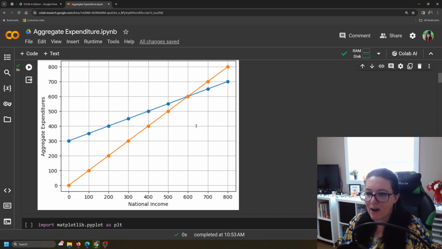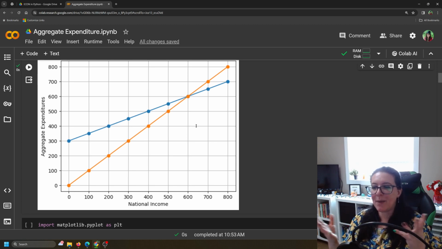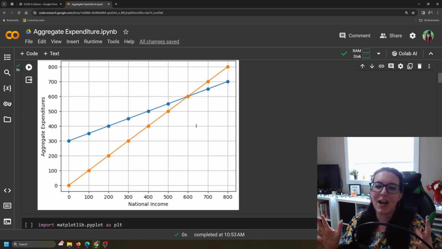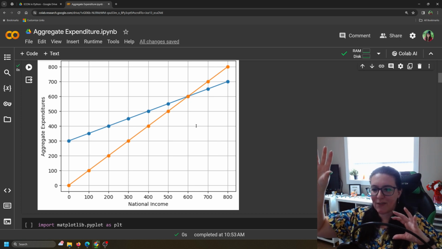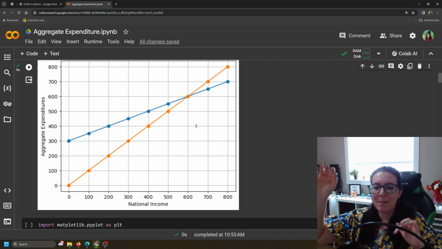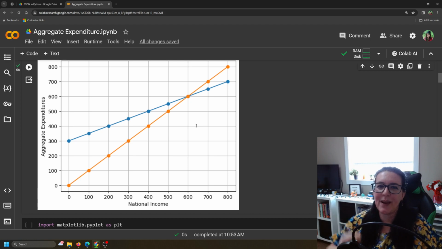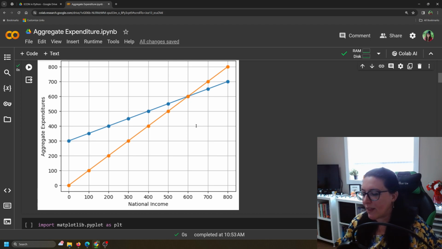What this helps us find is equilibrium, the point at which the amount of income in our economy is equal to the spending in our economy. If you think back to that circular flow diagram that we've looked at in other videos, here the leakages equal the injections. The two parts of our circular flow diagram, where we measure the size of the economy, national income and aggregate expenditures, our two ways to measure GDP, are the same.